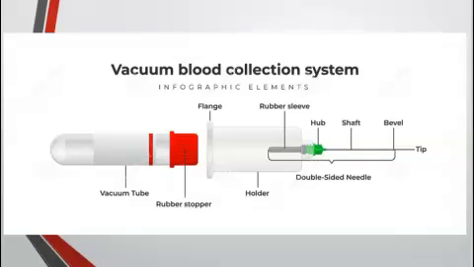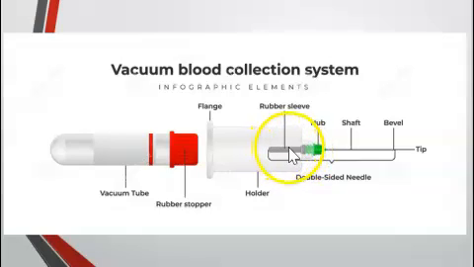So this image is showing you some of those parts of the needle that we just discussed on the previous slide. You have the needle and you have the bevel of the needle at the tip. The middle part of the needle is known as the shaft, and then you have the hub of the needle, and then here is the holder, or the tube holder. This is where the blood tubes are going to be inserted in, and there's actually a needle on this side of the hub as well.